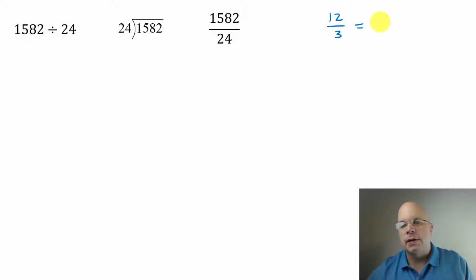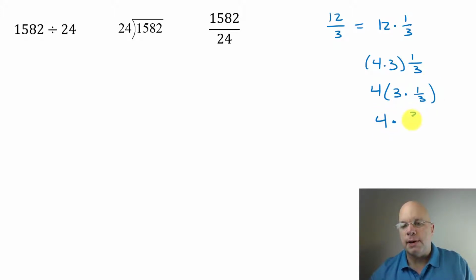If I have 12 thirds, I have 12 times 1/3. Dividing is the same as multiplying by the reciprocal, so dividing by 3 is the same as multiplying by 1/3. And if you substitute 12 as 4 of 3, then you have 4 of 3 of a third. You can then associate the 3 multiplied by 1/3 and express it this way: 4 multiplied by 3/3. We know 3/3 is 1 whole, so our quotient is 4.